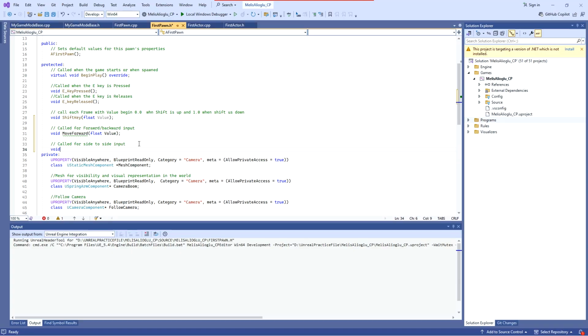Next we need one for side to side, and void MoveRight. I think move to side is much better than move right, so I want to change it to side to side.